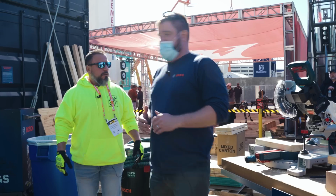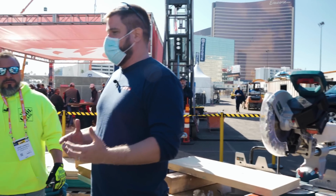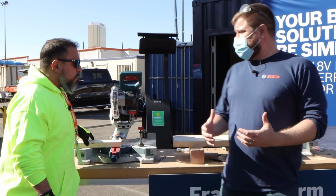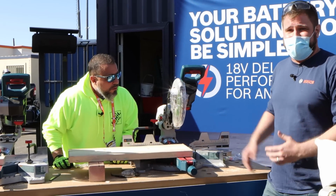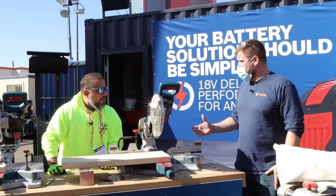Moving on to our 10-inch. We have our 10-inch Profactor 18-volt dual bevel sliding miter saw. Now, a lot of those 10-inch miter saws out there that are cordless typically can't handle 4x material. This thing can. Really? Absolutely. So we can actually cut 4x material right here with our cordless saw.